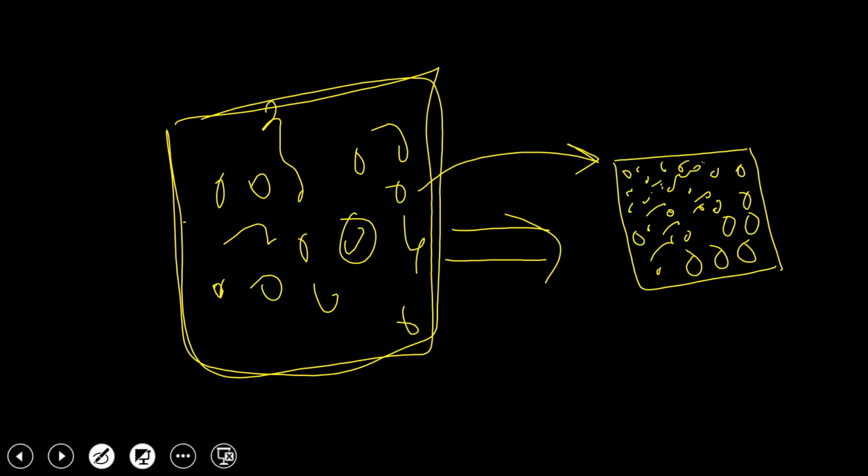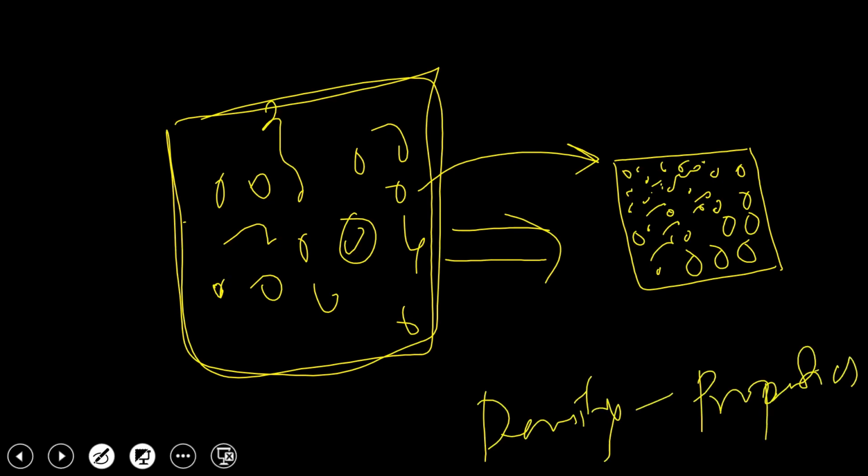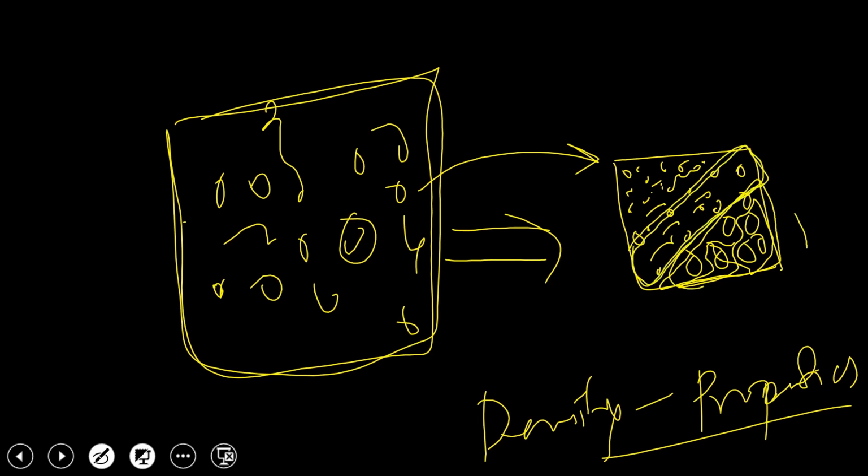Okay, so what will happen? As I mentioned, the density is going to decide the properties of the material. Now you can easily get that in this corner density will be minimum, right? Because all large particles are there, so there would be a large wide space or free space available in between the particles. So that way density will be minimum in this corner. In the middle region, a moderate density would be there, and in this top region where all the smaller particles are there, density will be maximum.